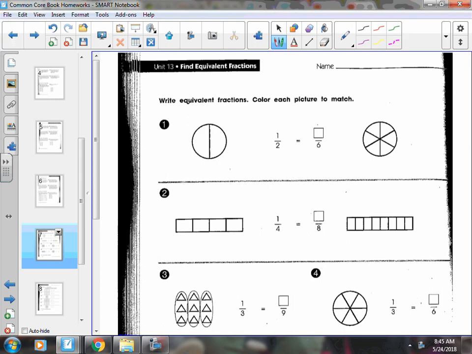So the first fraction is 1/2, so we're going to color in 1/2 of the picture. And the second picture is out of 6ths. So I'm wondering, what is equivalent to 1/2? How many 6ths? Think about a quiz. If you had a quiz out of 6 points, what would half be? How many points? Say it out loud. 3 of them, yeah. Or you could say, I'm just going to color in the same amount of blue stuff, right?